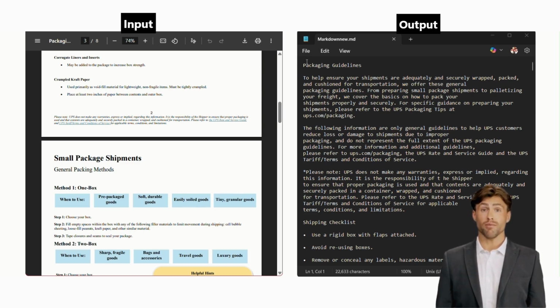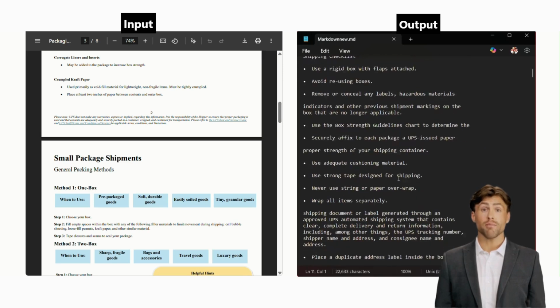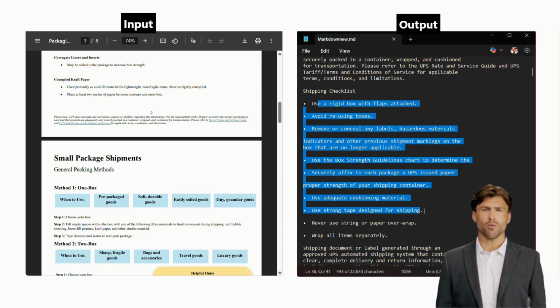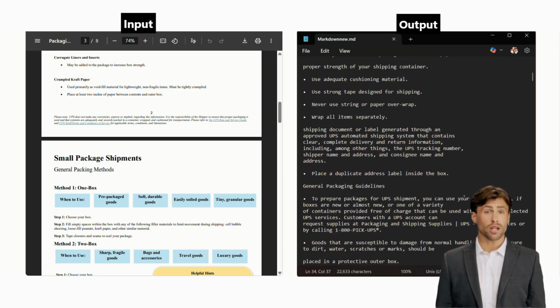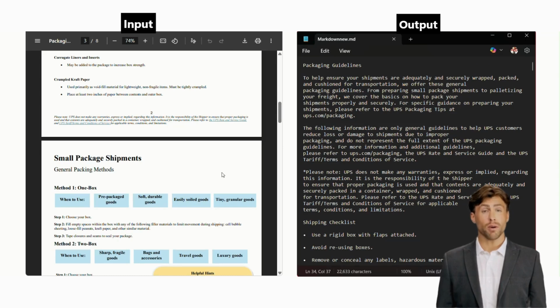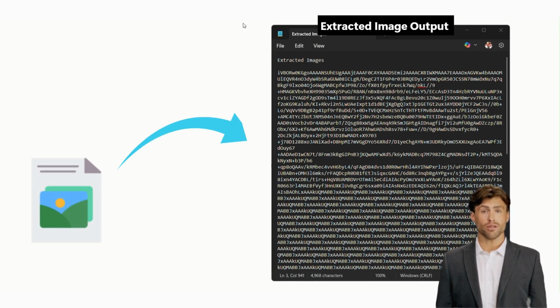Now, if you look at the output, the data extracted from the PDF is structured and clearly formatted. This makes it ideal for business use cases, whether it's displaying content on websites, sharing structured details over email, or integrating clean data into internal systems by converting complex documents into a clean format. And yes, all the images from the document are also extracted in base64 encoded format. This means image data can also be captured using our Document Understanding API.